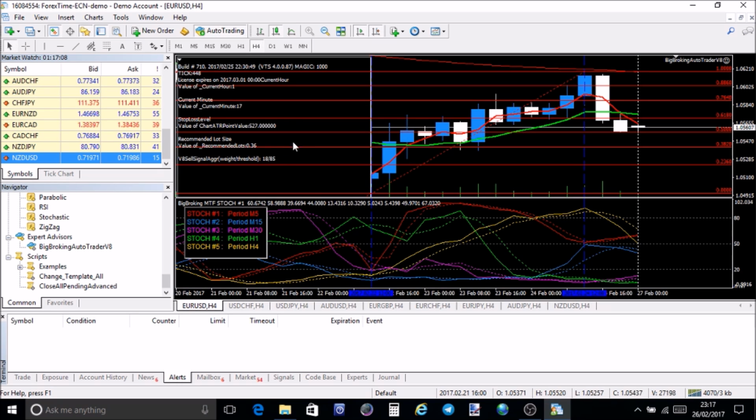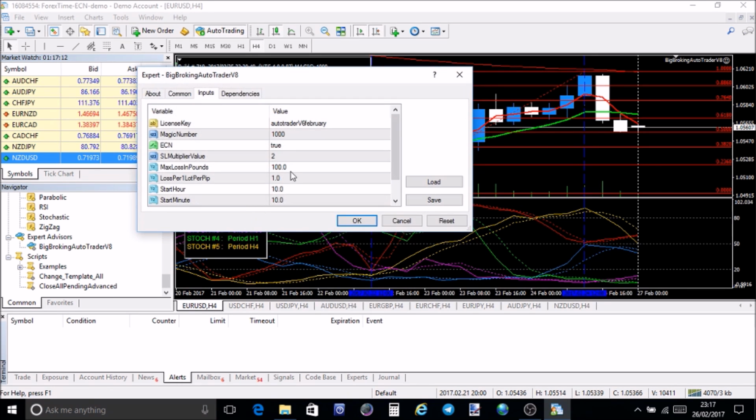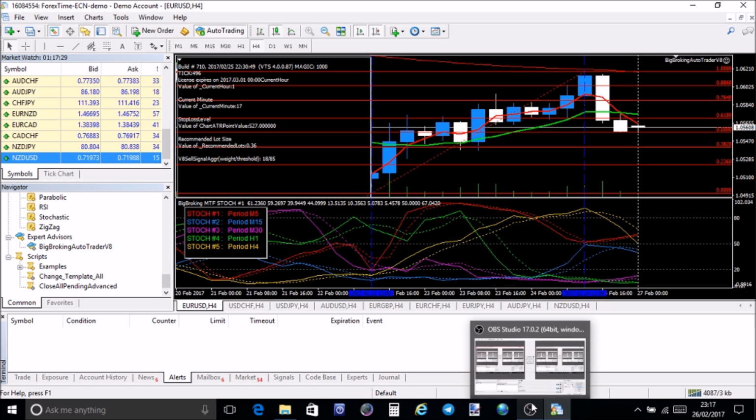You can see the lot sizes. If you adjust your max loss per lot, that will adjust your risk effectively. So try and keep with sensible risk management, and that will give you automated lot sizes. Your SLs will move, and I shall do some videos tomorrow matching up some live trades that have come off the latest version.